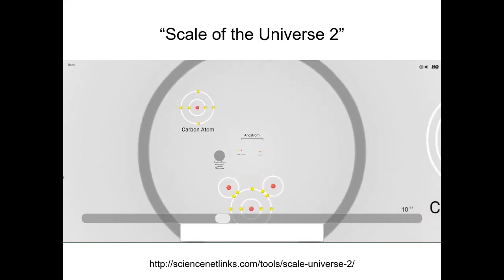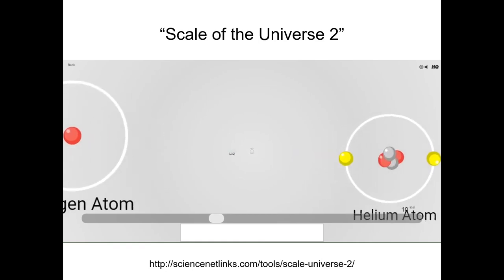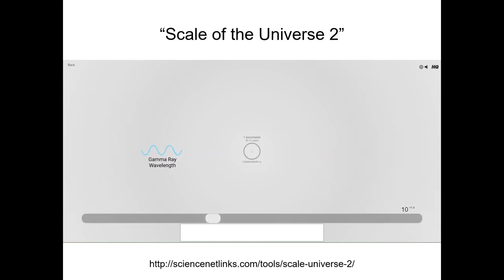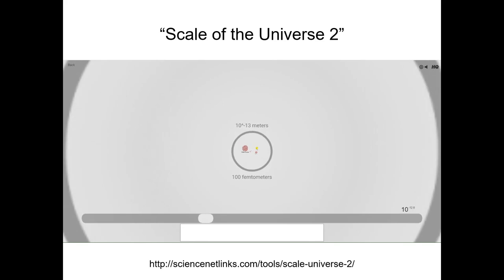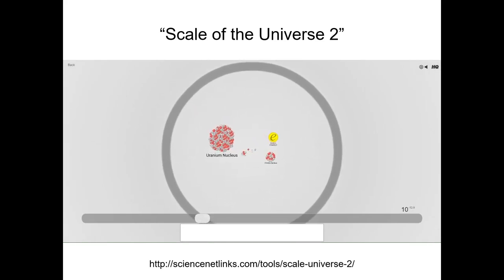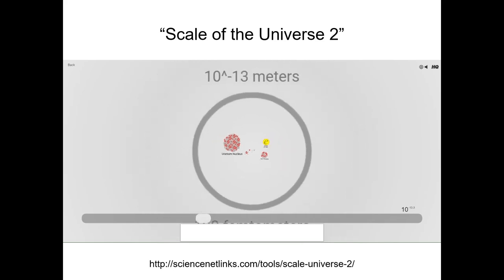Now we're down to 1 nanometer, so 1 × 10⁻⁹ meters. 1 nanometer is 1/1000th of a micrometer. We could go down further and then we'd start using picometers, but we're not going to do that so much in this course. But we might use picometers and even smaller units to describe the parts of an atom, the nucleus and the parts that make up the nucleus, for instance. That's a bit beyond the realm of this course.